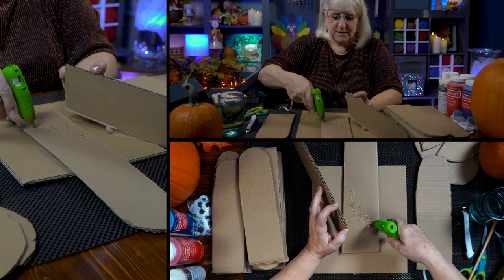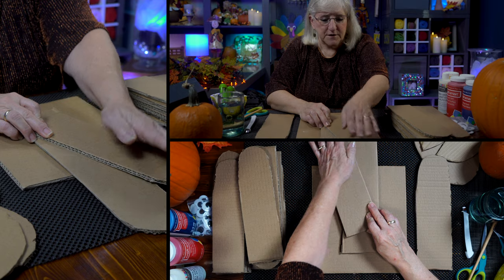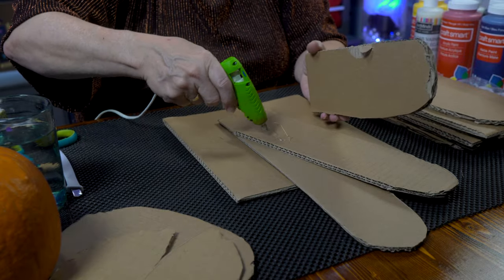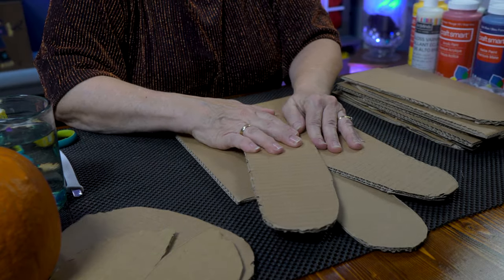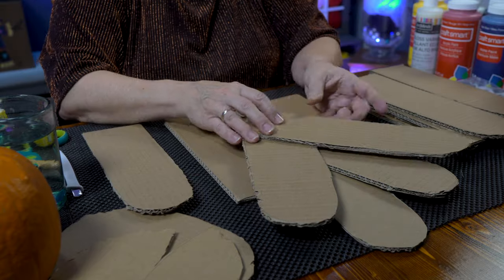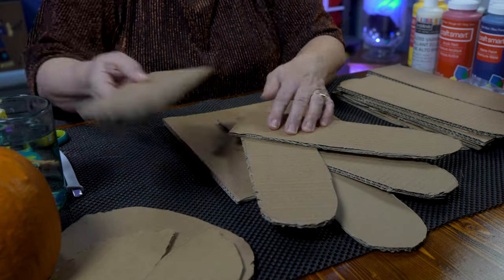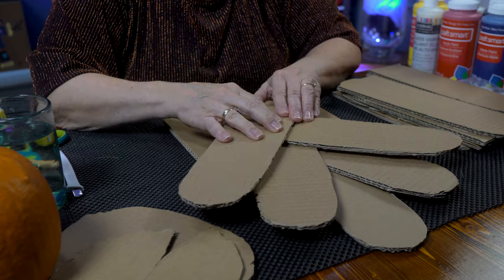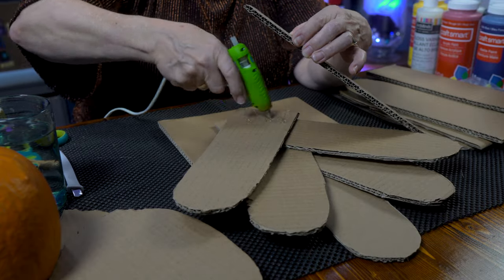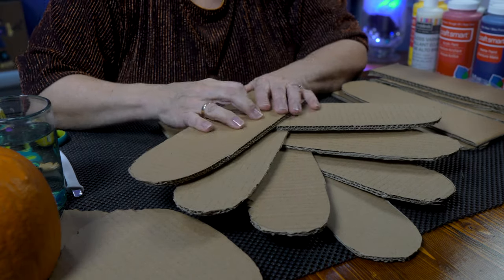I'm just going to glue where the two feathers meet. Whatever gap you leave, as long as you make the other one match. I'm just eyeballing it. Another thing I did is cut the cardboard so the grain alternates — this one has vertical lines, this one has horizontal lines — so as I go through with my feathers it's horizontal, vertical, horizontal, vertical. It just looks better when you're done painting; it has a neat look to it. You'll get a fan-tail effect on the bottom that is really fun to use as under-feathers. Every single one you do is going to turn out differently, and it ends up having a lovely 3D effect too.